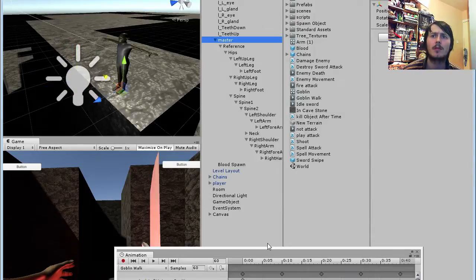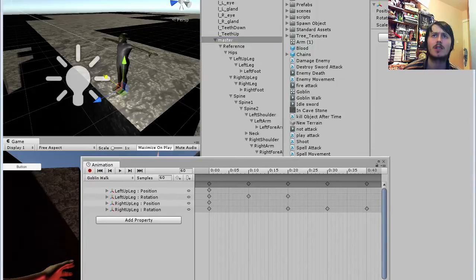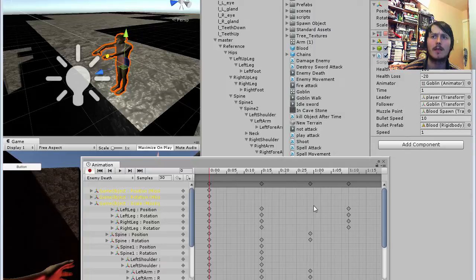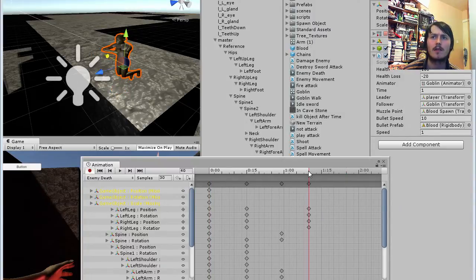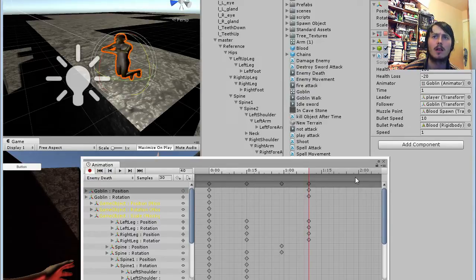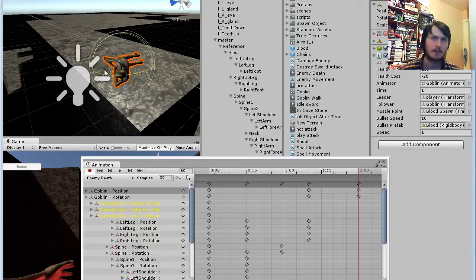And now the goblin, I will make him just completely fall over. So goblin or enemy death, and then here. Okay, so here I want this to be his normal rotation, and then it takes like a full second for him to just kind of go, eh. Okay, wait.